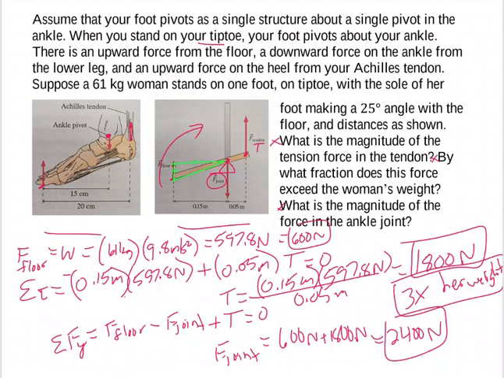But it doesn't even have to be a she. This could be anybody, right? So the longer your toes are, the bigger your feet are, the more force you have on the pivot point. That's a good point, because we're talking about this distance right here generating more force right here. This is creating a torque, which is creating a bigger force here. If you have a peg leg for a foot, the force here is not as bad.